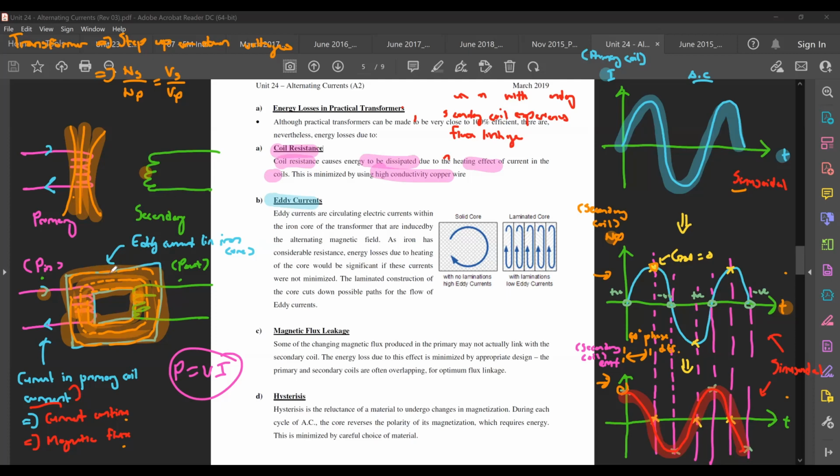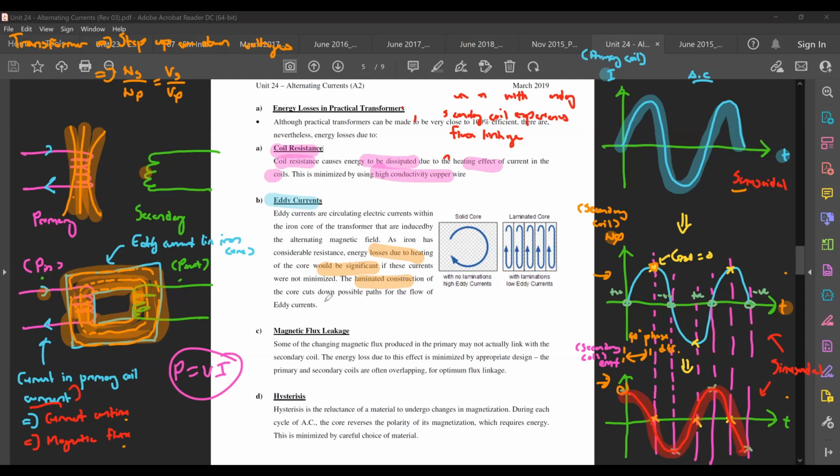So we know that current flowing through a conductor will dissipate heat, right? So the eddy currents inside the iron core will actually dissipate a lot of heat. This heat must come from somewhere. In our case, it actually came from the input power of your transformer. Your energy loss was taken from the input power of your transformer. So this causes energy loss. What are the ways in which you can cut down eddy currents? One way is by having lamination. When you have lamination, you will reduce eddy current.